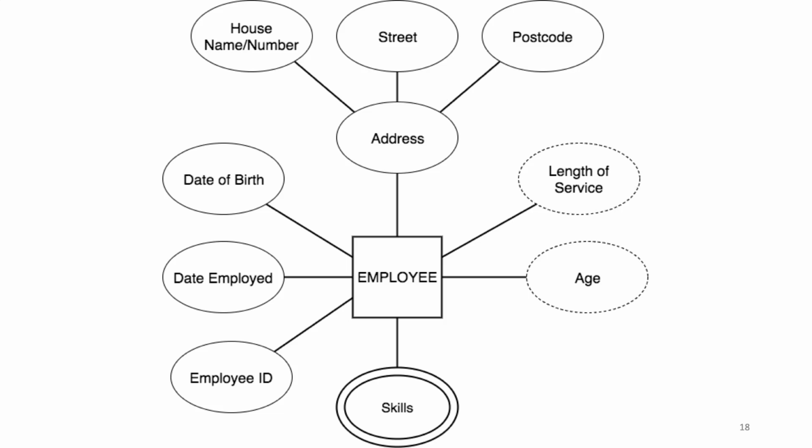So if we had an employee, this is the kind of thing that we'd probably have. We'd have an employee entity in the middle, and going round, we've got a set of skills. This is going to be multi-valued, an employee ID, date they were employed, date of birth, an address made up from composite values, and then we'd have a couple of derived attributes. So things like length of service, so how much holiday are they entitled to, how many spine points they're going up on the pay, derived based on the date employed, and also their age based on the date of birth, so we can work them out. So it's fairly straightforward, fairly simple. You just need to remember which box goes where, which have dotted lines and which have solid lines.